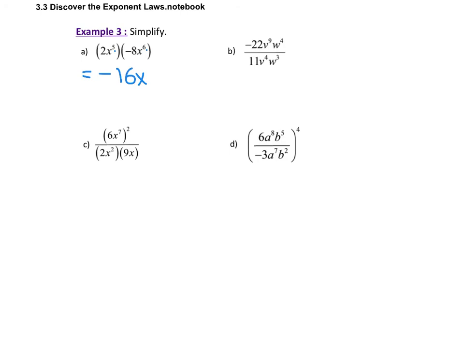The exponents 5 and 6 are multiplying by each other, so they're actually adding. We do 2 times negative 8, and then x to the 5 times x to the 6. But what happens with exponents? Because they're multiplying, do you multiply them? Nope, you just add them. This is where people get confused: you're multiplying the coefficients but adding the exponents. You've got to break it down and think about it as 2 separate rules.